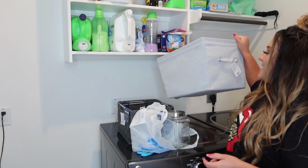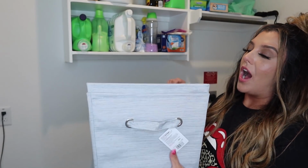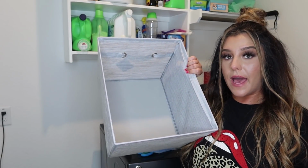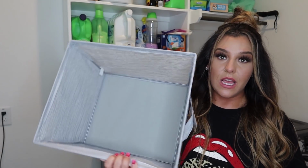So just work with me, okay? These are from Bed Bath & Beyond, and the whole store is going out of business sale, so I got these 30% off for both of them. They were 20 bucks. I didn't know if I had room in here to use them. If not, I'm going to put them in the closet, which I'm going to be doing an organization video on as well. The handle is right here, but if they don't work in the closet, then I'm going to have to find a different place for them. But I couldn't pass them up because it's such a good deal for two huge large bins for 20 bucks. I'm going to see how that works out.